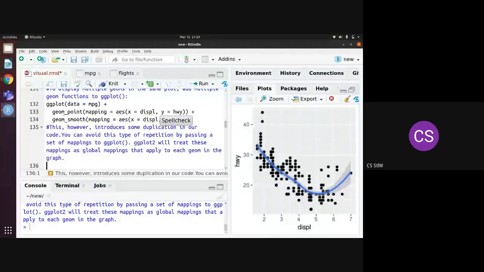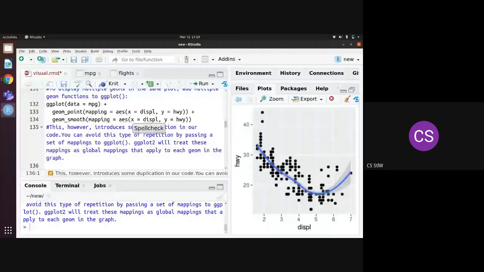You gave those values to geom point, and then came again and gave those values inside the geom mapping and the geom smooth. Just like in JavaScript, where we declare variables globally, we can do the same for this.